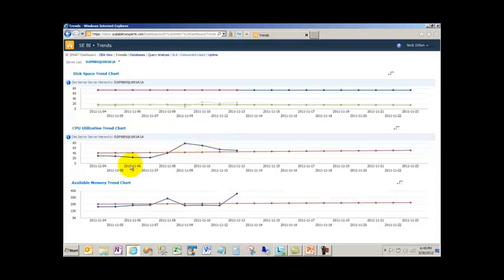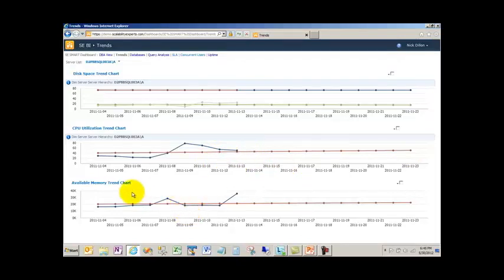It goes up and goes down, but we can use this red line, which is actually a trend line, and that's going to expand out into the next 10 or 12 days and show us where we're headed as far as CPU utilization is concerned on this particular server. So we can see that the CPU utilization is actually trending upwards. That might be something we can look into or keep our eye on to see if that particular server needs to be upgraded, or if it's a virtual server, if we need to allocate more resources to it.